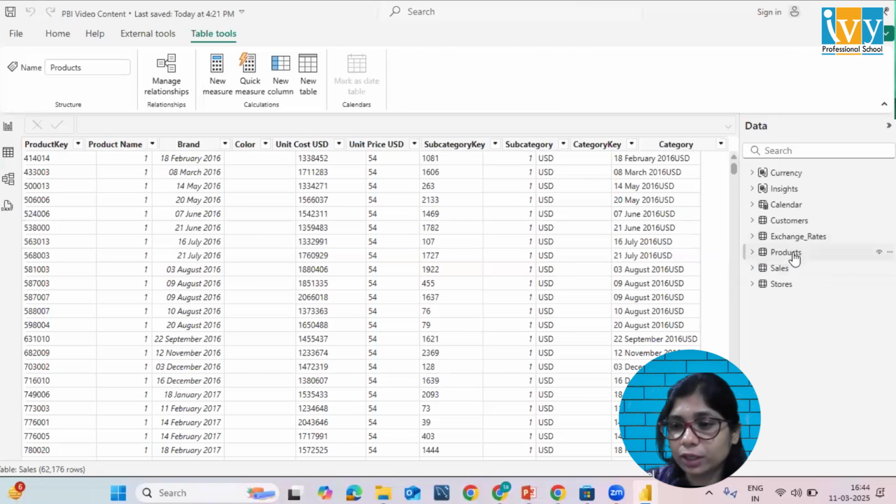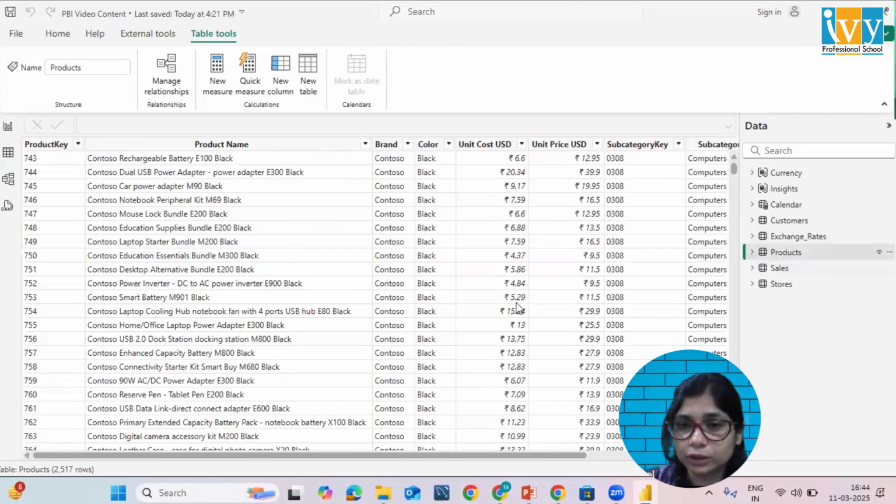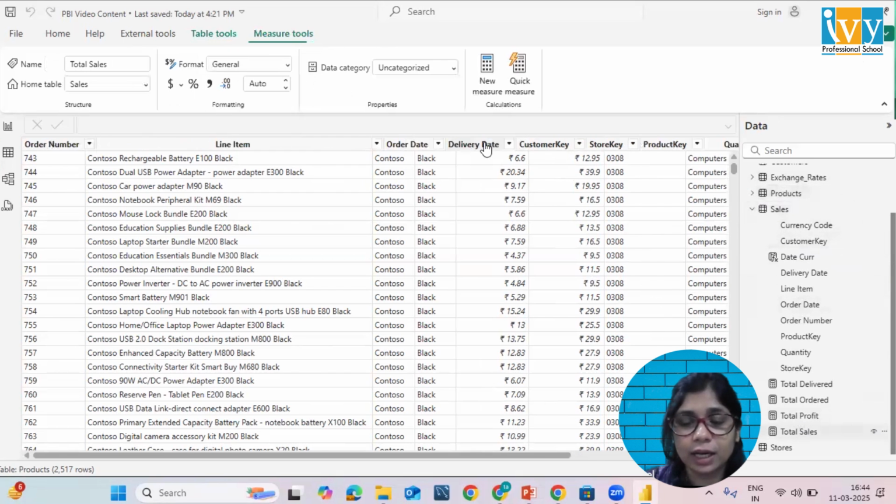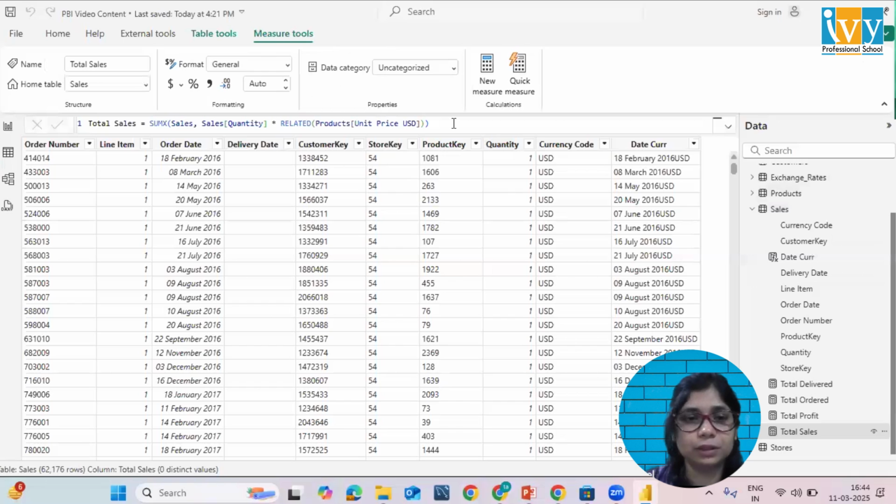And in my products table, I have my unit cost and my unit price. This is my unit cost in US dollar, and this is my unit price in US dollar. If I want to calculate my total sales, I have already created it, and it is a simple use of the SUMX function.